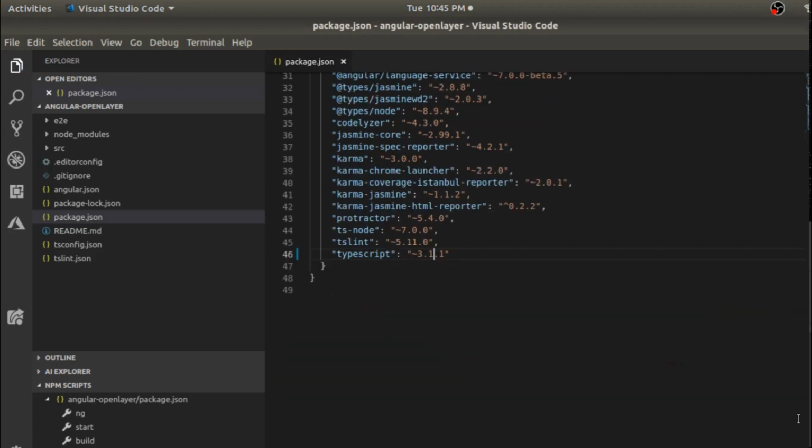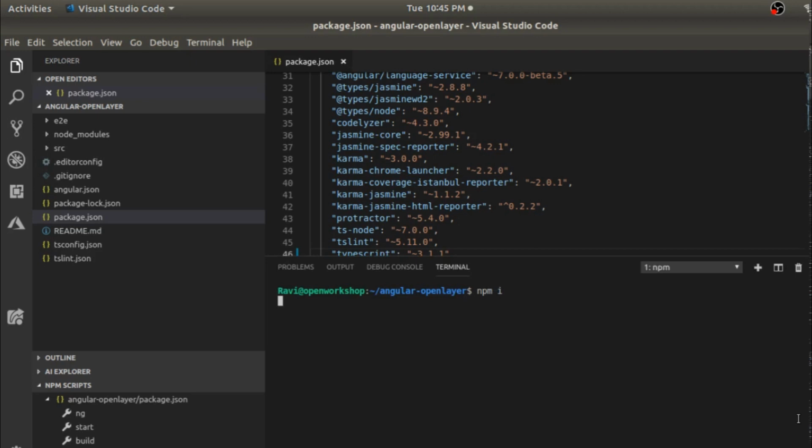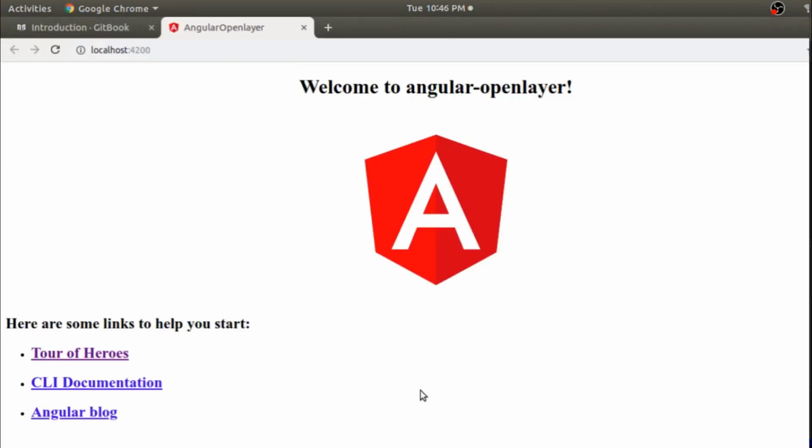I'm just going to do npm install to install the new version of TypeScript again. Just give a few more seconds. Okay, all right. I have the Angular project running here.